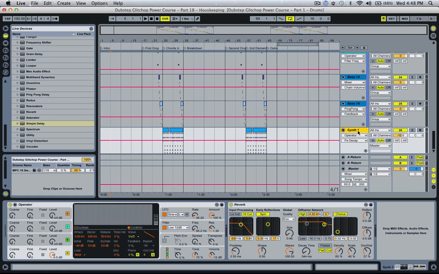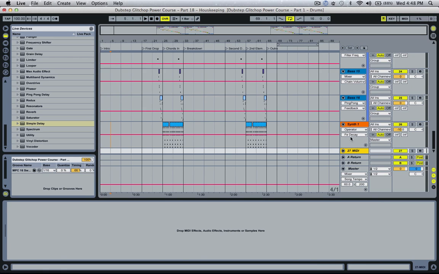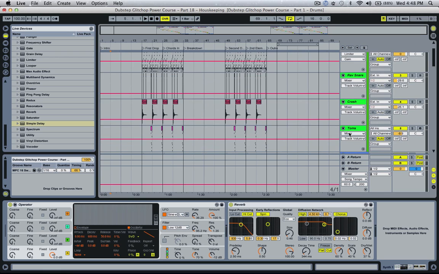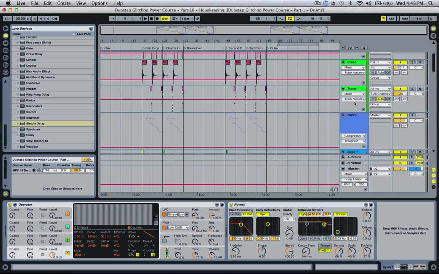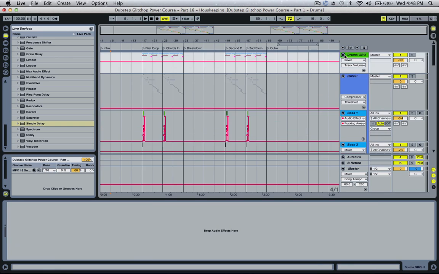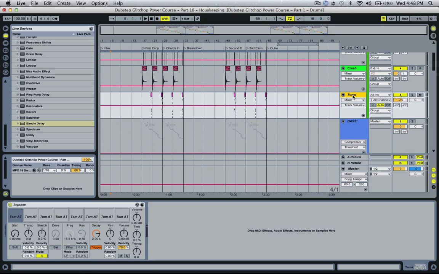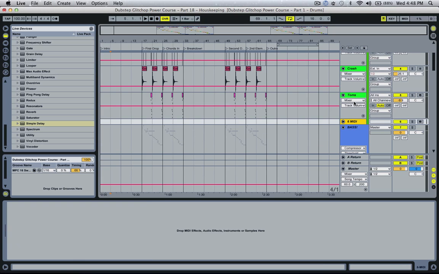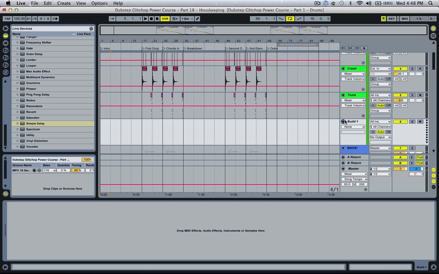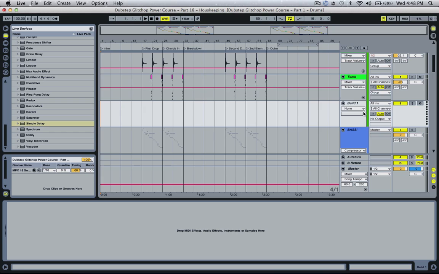So I'm going to create a new MIDI clip here. Actually, no, let's create it up here where all the drums are. So I'm just going to select the bottom thing on my drums group. Remember, this is all grouped up into one. So I'm going to select the toms, do Command-Shift-T for a new MIDI track, and we'll call this build one. The reason I'm including it in the drums is, I consider build-ups to be kind of a percussive thing. It's just how I mentally tend to group things together. So I like to keep it all structured.